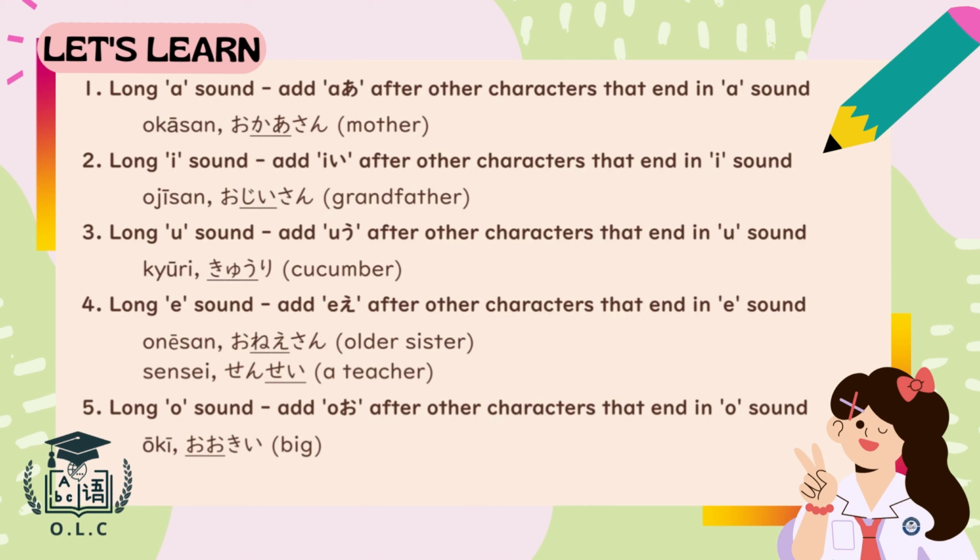However, similar to the long air sound, making long or sound by adding or is actually uncommon, and it's more common to form the long or sound by adding u. A good example is the word for thank you in Japanese. The final character in this word is u, but this character is not pronounced, and instead we pronounce the vowel sound in to as a long vowel sound. Okay, so with all that in mind, let's now practice reading words with long vowel sounds.